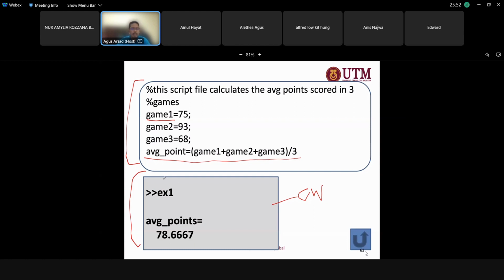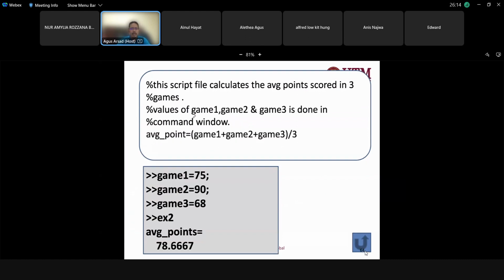So okay, but if you want to complete this program, you can execute or you can run your programs in command window. This one, ex1 basically is a file name to this file. ex1, yeah, you can type ex1 in the command window. You click enter, then directly dia akan execute the programs. Okay, macam ni juga pun boleh.